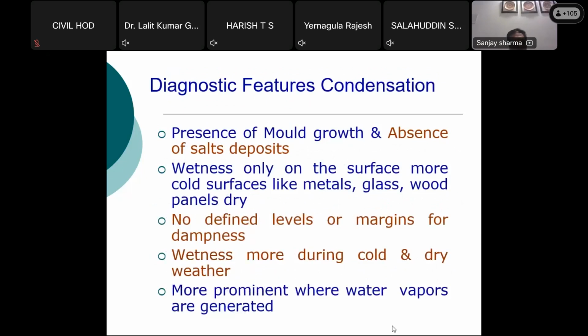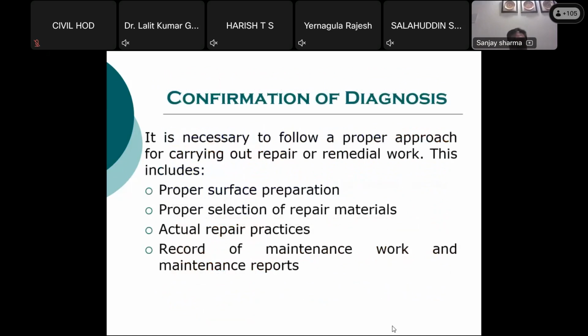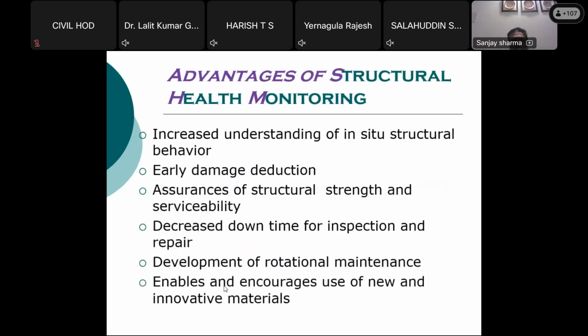Maybe even some moisture or dampness is there. For that purpose also you can install certain sensors, and based on that you decide your remedial ways. Like if dampness is there, you find out what damage it is causing, how to carry out the repair method, and select that. All those things can also be used in structure health monitoring.